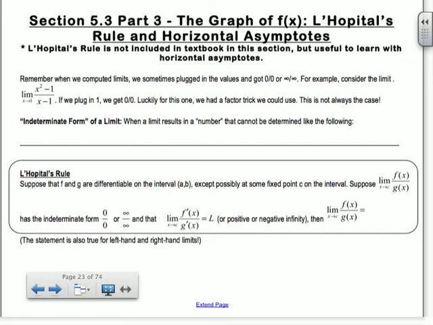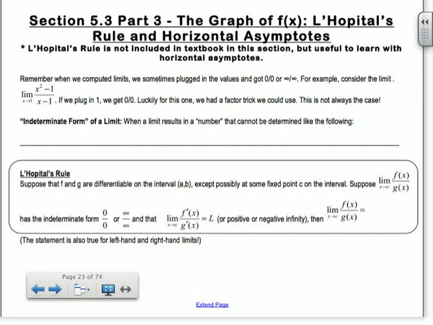But I've always decided to teach it in my AB course because a lot of times there's limit questions on the multiple choice that are very easy to find with L'Hopital's rule. So we're going to learn L'Hopital's rule. Nick Chula refers to this as the hippo. I'm not really sure why, there's not really an H-I-P-O in there. But if you hear him refer to that, that's what this is. L'Hopital is the name of a mathematician.